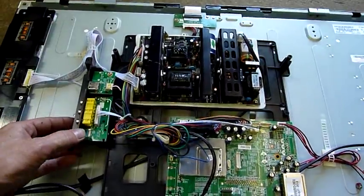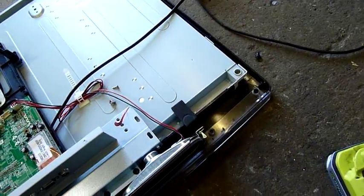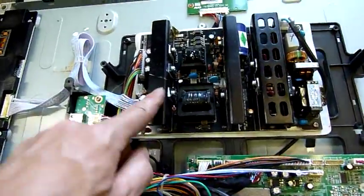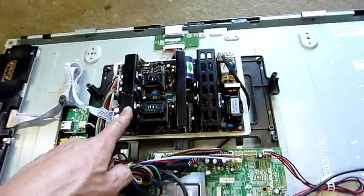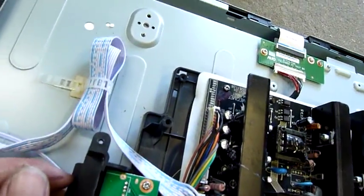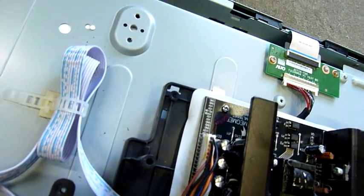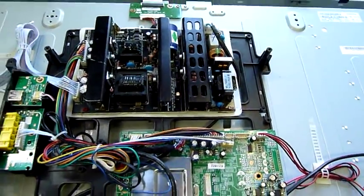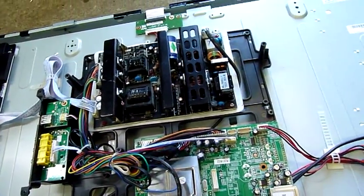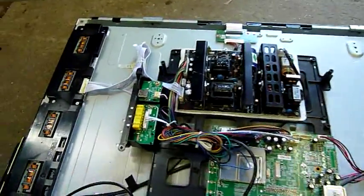If I had my shredder done I'd be able to just feed this thing in — that'd be pretty cool, but I don't know if I want it sitting around that long, so it can go. There'll be plenty more to come. As I thought, generic power supply — you see this in every cheap LCD on Earth, pretty much. Made by MEGMET. That sounds terrible. But it's a standard power supply; they actually work quite well for little hobbies and things too. You usually just have to replace caps in them — 90% of the time I find them with blown caps. This one might have been working fine and someone just decided to bash it.